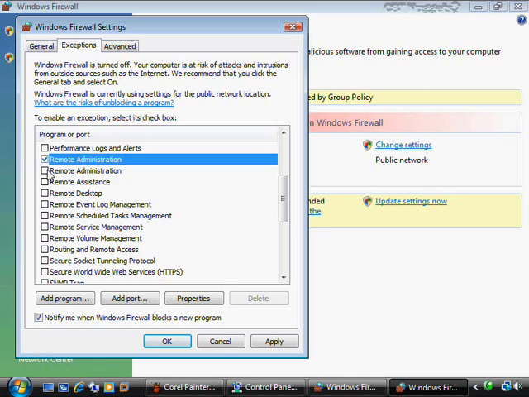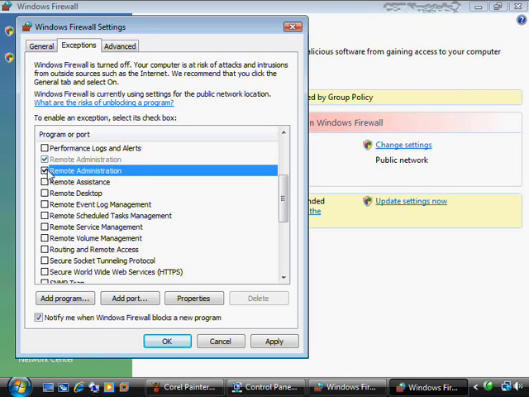And then there's also remote administration. Now, this is useful, for example, if I used Computer Management Console or some other kind of a console, then I would be able to make a remote connection to this computer and fully administer it as if I were seated locally at this machine. Okay, so that's a very useful item to have.